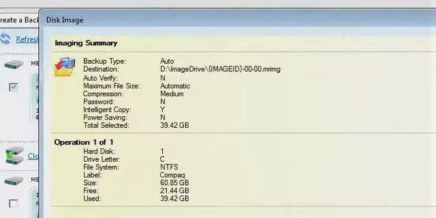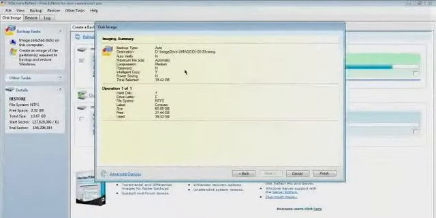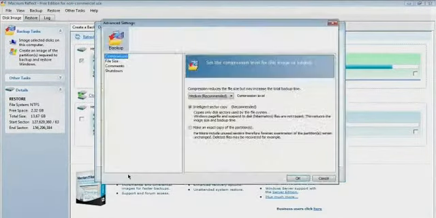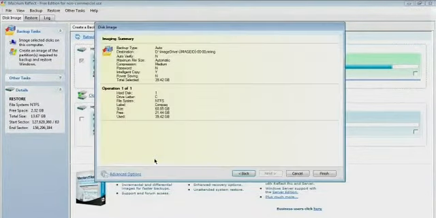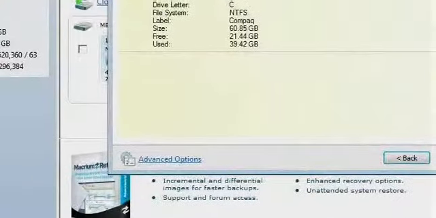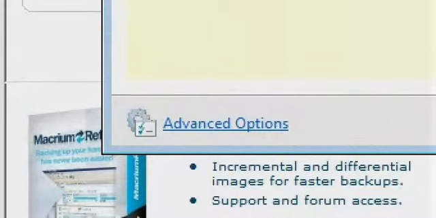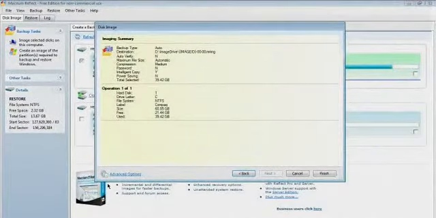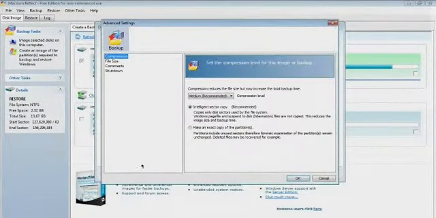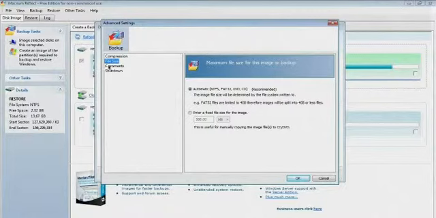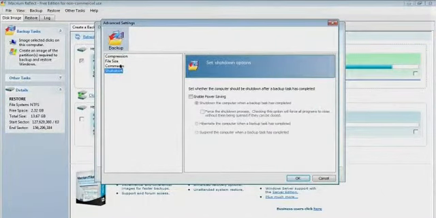And you have an advanced option down in the corner, right in the corner here. That has some of the advanced options that I showed you just a second ago. Compression, most of the time you won't need to change these, but it gives you a chance at this time to do some things.